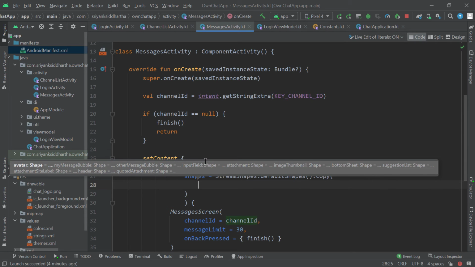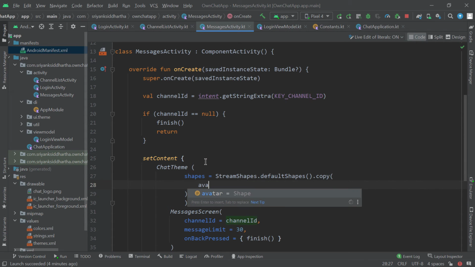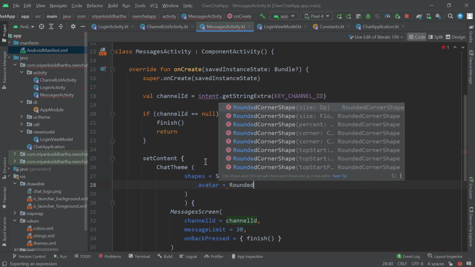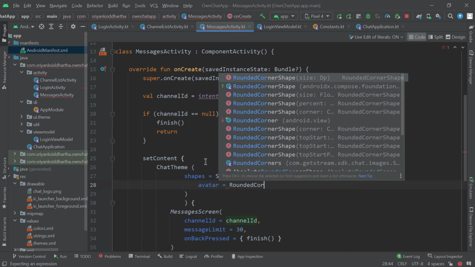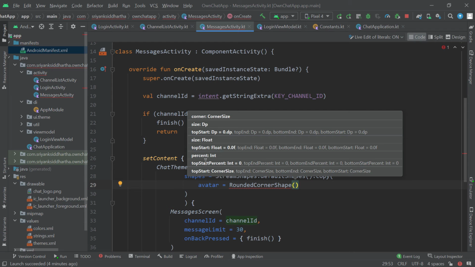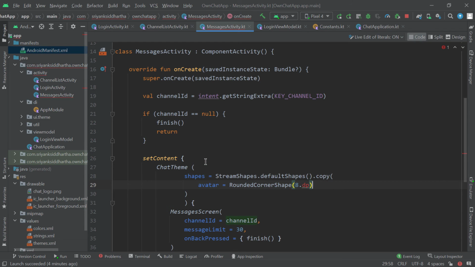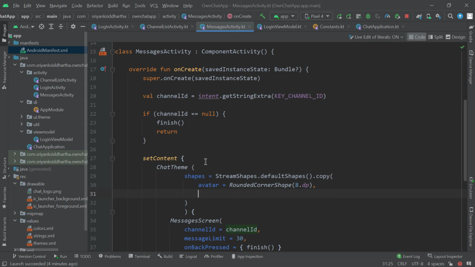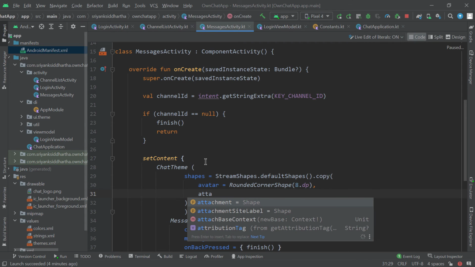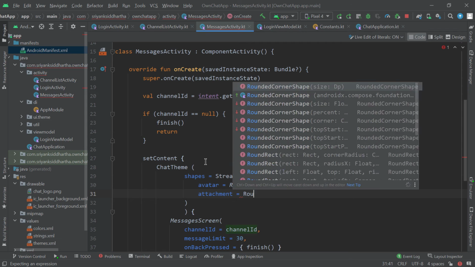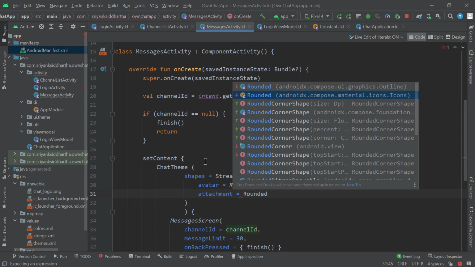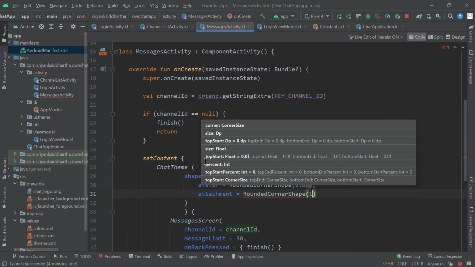And within copy, we can override all the parameters such as rounded corner shape as the shape of the avatar. Something like this. And then we can override the attachment shape as well. Let's use rounded corner shape here as well.